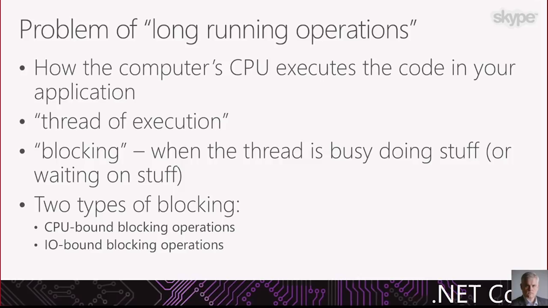And there are many layers of software between your C# application and the computer's hardware, the CPU. There's the operating system, the windowing subsystems, there's the .NET Framework runtime. Again, speaking in broad generalities, but ultimately a CPU thread is executing your code. While the CPU thread is executing your code, it's only working on one thing at a time. You can see that whenever you set a breakpoint and step through each line of code in your application. But generally speaking, even though it's only doing one thing at a time with your application, that's okay because most operations happen so quickly that it's hardly an issue. You don't even notice. It happens in microseconds, not milliseconds.